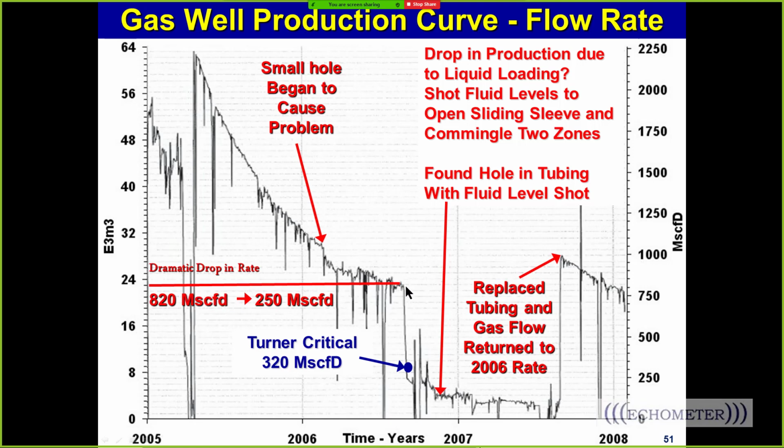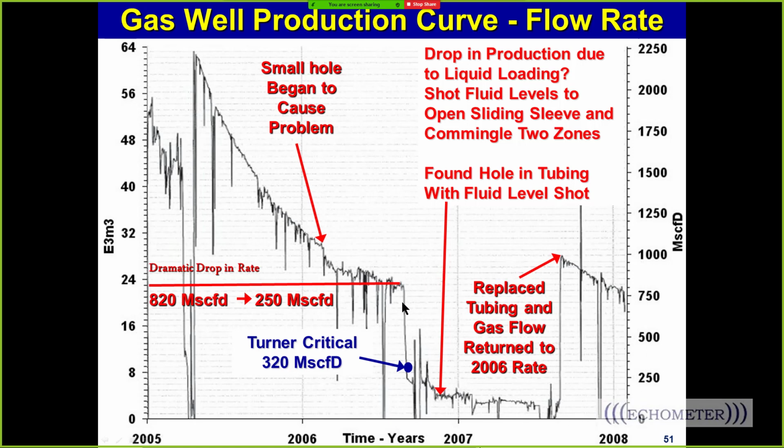So the engineer told the operator to go out and shoot a fluid level because they probably needed to open the well up, the sliding sleeve, and get more gas flow, because the well is likely liquid loaded. And if he had looked at the spreadsheet or the critical velocity chart, he would have known that the critical velocity meant that it should have happened way over here. And it should have continued flowing for like another year.